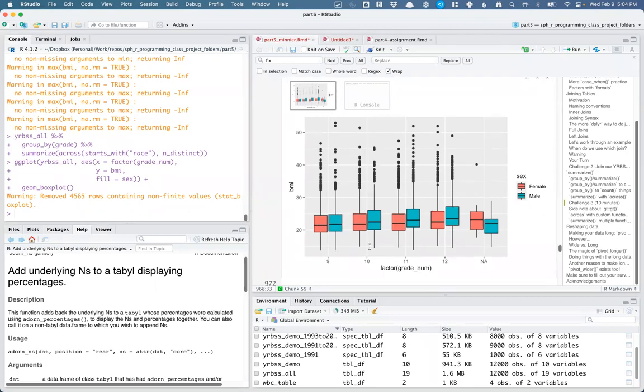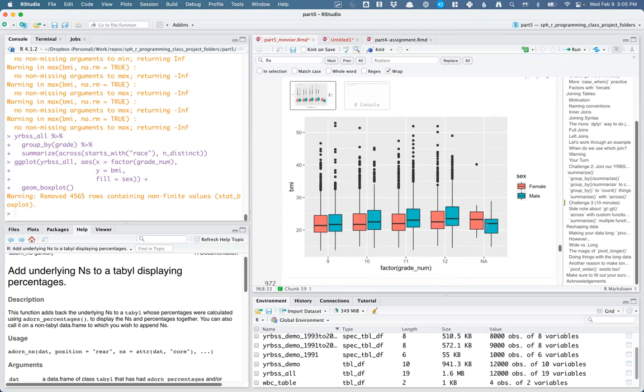I haven't done any faceting, but I have essentially divided up the data into these 1, 2, 3, 4, 5 times 2, 10 categories. And I've looked at the distribution. So we can see like in 12th grade, BMI tended to be higher for males than females by the median.